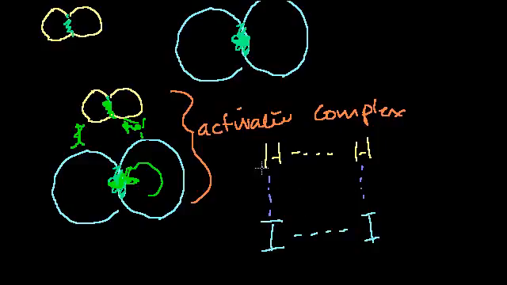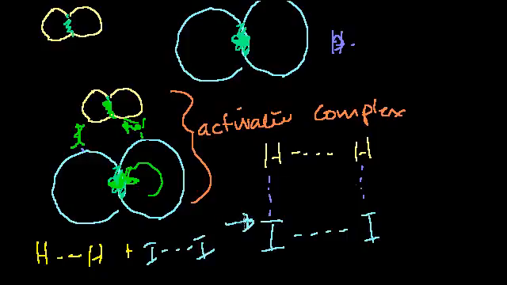But this is a high energy state, because in order for the electrons, the way you can think of it, to go from that bond to this bond, or this bond to that bond, or to go back, they have to enter into a higher energy state, a less stable energy state than they were before. But they do that if there's enough energy. So let me just draw them separate. You have the hydrogen separate plus the iodine separate. They go to this, which is a higher energy state.